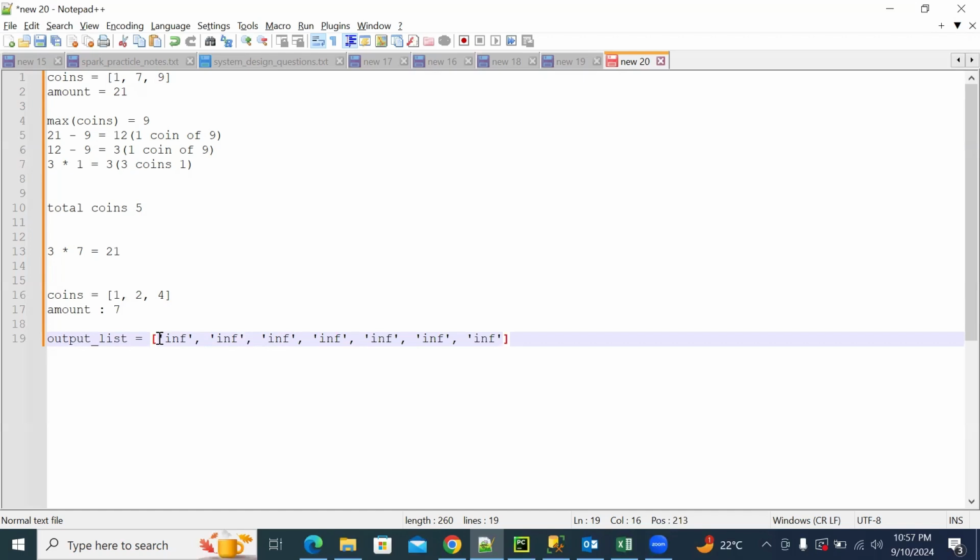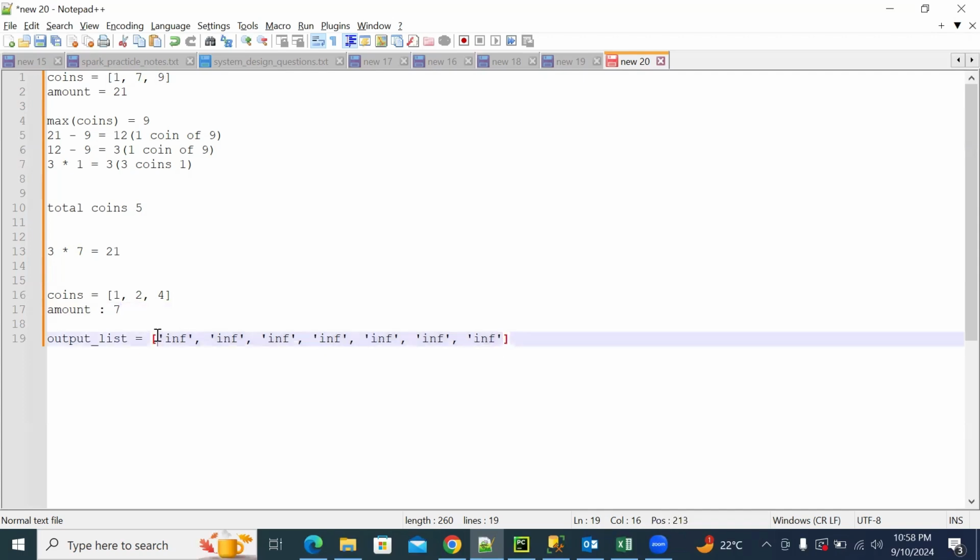But let, I mean, you follow me and I will basically explain you things one by one. So what I was saying is you have to just look at the amount that is coming as an input, and you have to create a list with that many elements, with infinite. So I have created 7 elements in this example, the number of elements which is coming as amount. So this is one thing that we have to do.